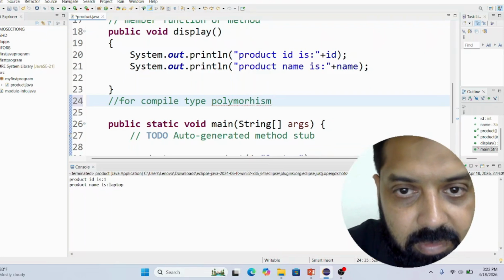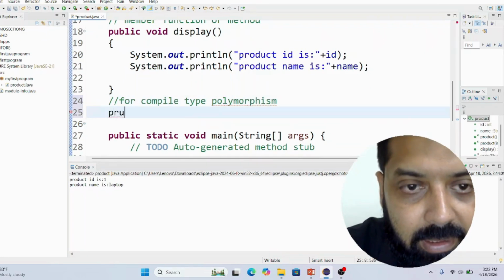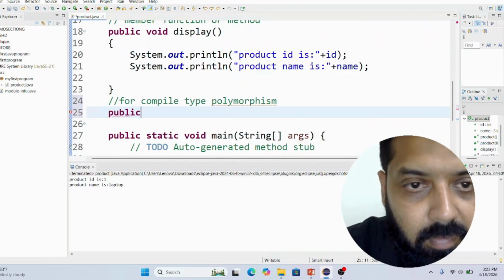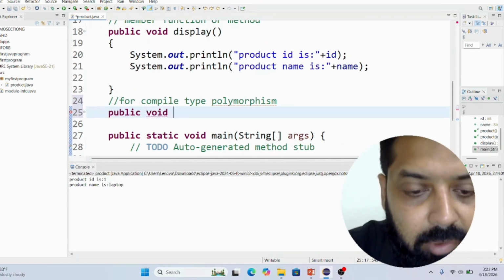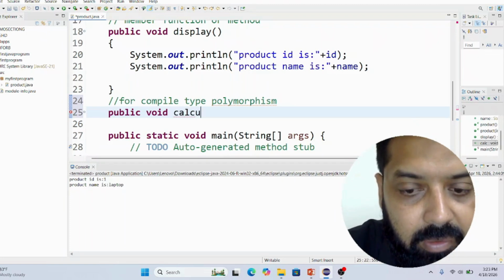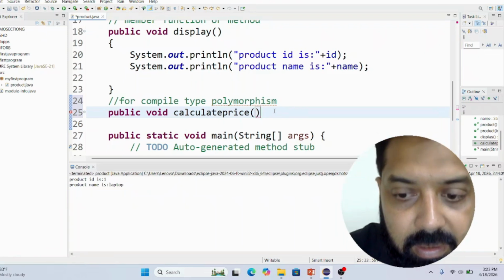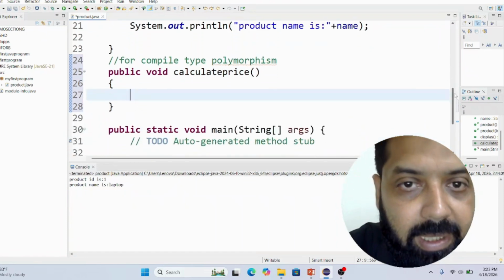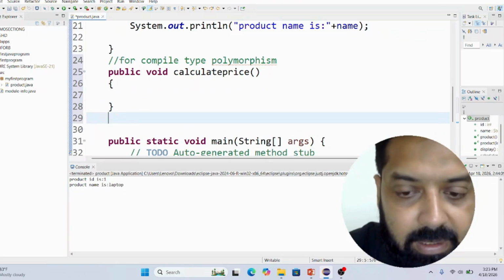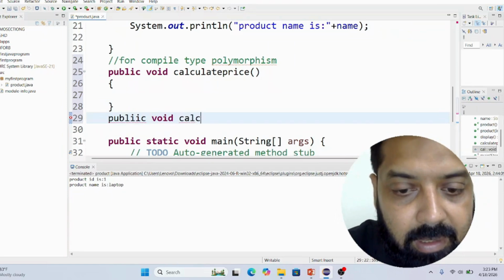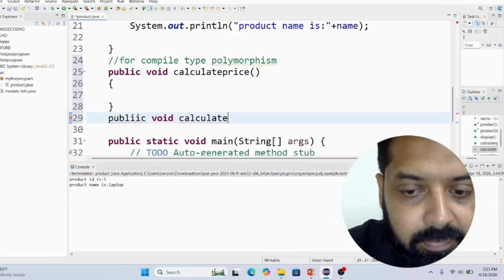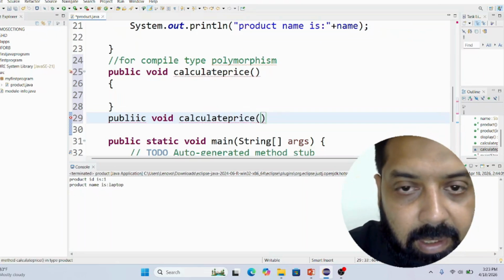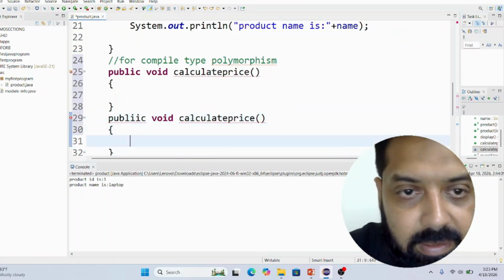What I need to do is add a public void method, calculate price. For achieving compile time polymorphism, I need to overload that method. It means I need to add two different public void methods with the same name, calculate price.